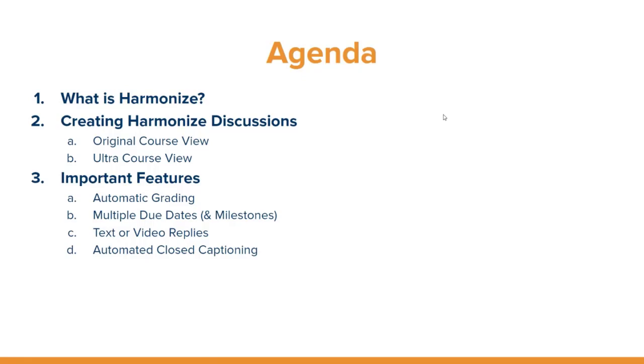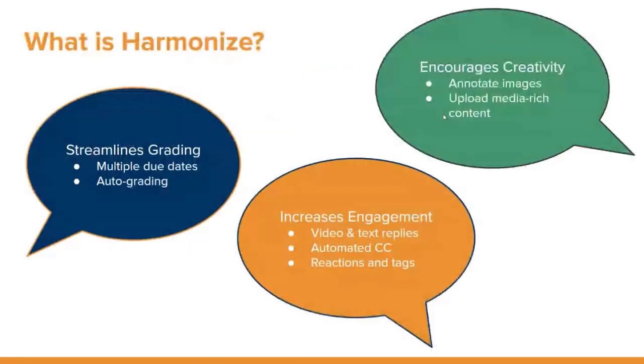And so before I move over to Blackboard, I just wanted to talk about what Harmonize is and what some of those features are that Blackboard doesn't have. So to start, Harmonize really helps streamline grading because you can assign multiple due dates, and there is auto grading for students who participated or those who did not.